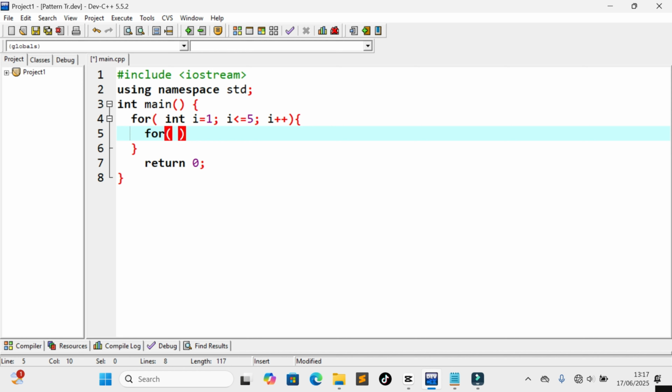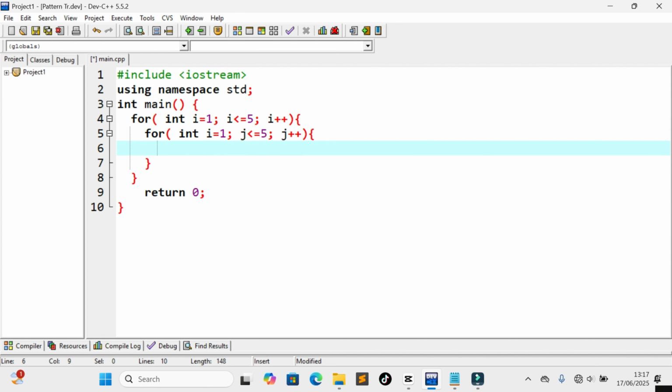For int j, which is equal to 1 also, and j must be less than or equal to 5. Then here j must be incremented. So once you want to write a pattern program, we always start with these statements.